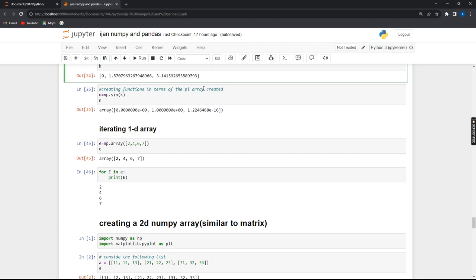So now, our function, you remember for loop. Can we do it with our array too? Look at this. I have my e, 2, 4, 6, 7. And what did I say? For e in e. What does it mean? For all the members here in e. You remember for loop now? I said for item in.